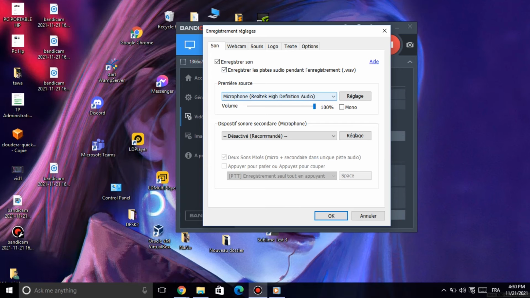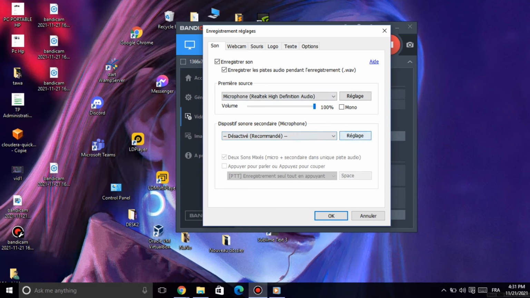Go to this box and choose microphone, Realtek High Definition Audio, but you should choose this. Okay, then we have here the second sound. You should make it deactive and don't use it.